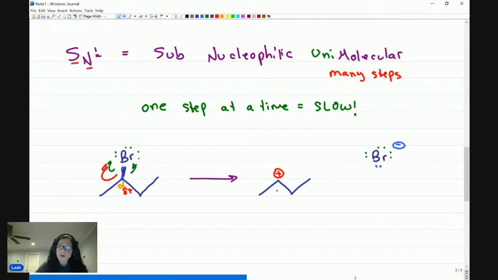at the alpha carbon. Where the bromine broke away, we have an incomplete octet, which gives carbon a formal charge of +1. This is really important because if you look at the starting molecule here, the carbon holding the leaving group is sp3. It is chiral. It has stereochemistry, and the chirality is whatever we started with. But what we're left with for this first intermediate is a carbon that is sp2. What is the shape of something that is sp2 hybridized?